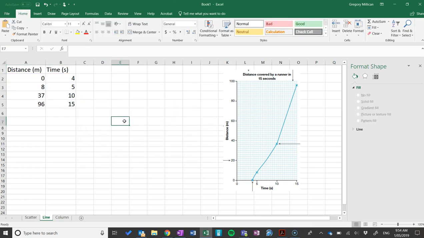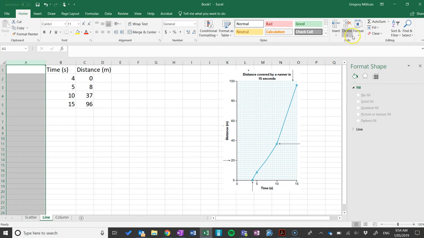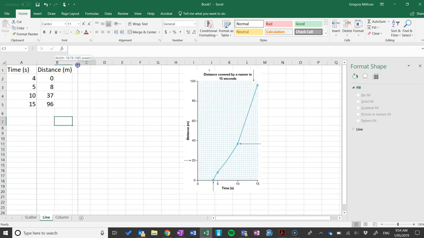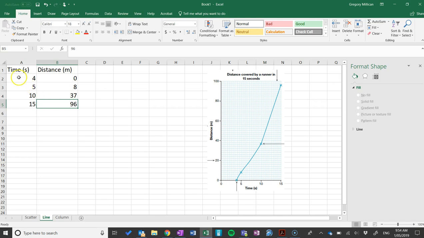The quickest and easiest way is actually do it correctly the first time. Put the time in the left-hand column and the distance in the right-hand column. So be very careful when you're drawing your graph that you put your data in the correct order. So what I'm going to do is simply cut and paste the data so that it goes in the correct order. I'll just cancel that, delete that column, so then I've got a nice, neat set of data. Once again, notice there is no units, so seconds, the little s, is not written in each column. Similarly, distance is not in each column. Okay, so just be aware that you get your data in the right order.